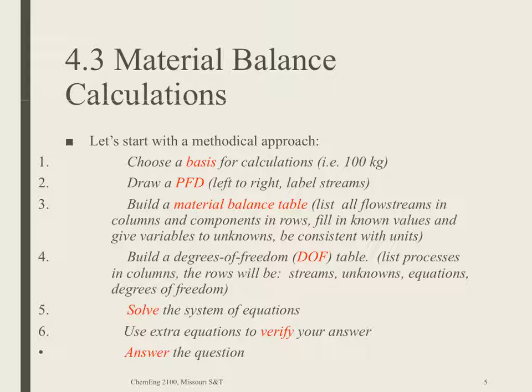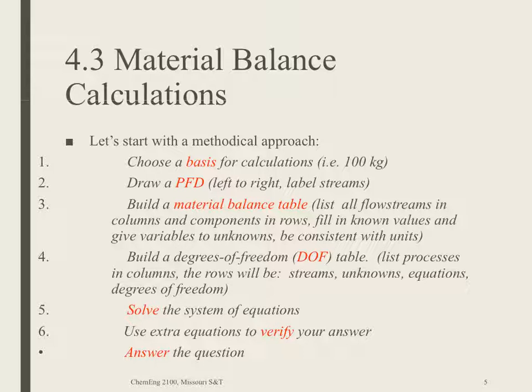The next step we're going to do is to draw a PFD, that's those process flow diagrams. Always try to draw them from left to right. Label your streams, draw your system, your process as a box, and the material going in at the beginning of time or into the process on the left, the product coming out on the right. Next, we'll be building a couple of tables. These steps are sometimes going to make it seem like we're doing extra work, but if you start doing these on the easy problems, it will make the later problems so much easier.